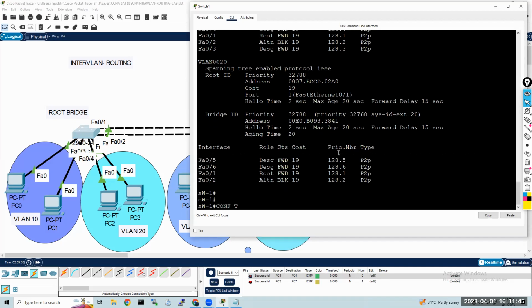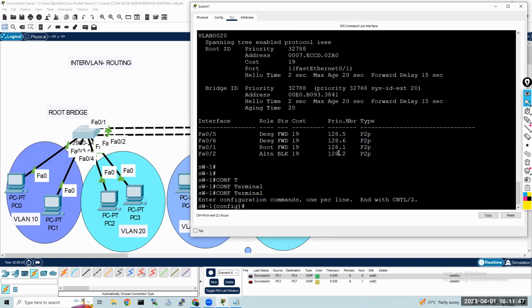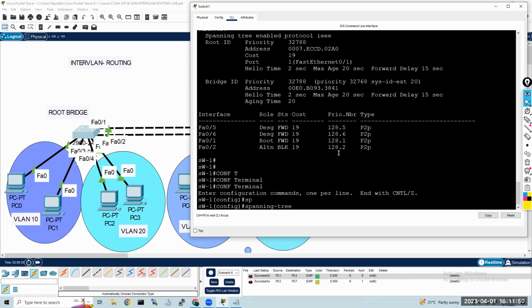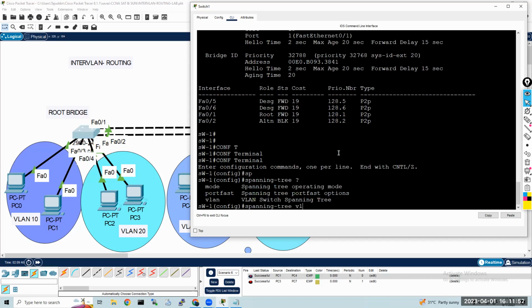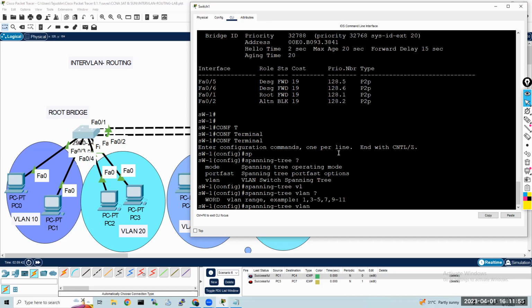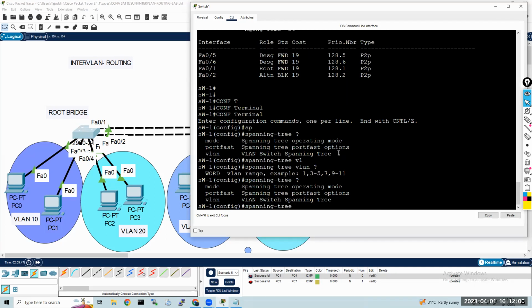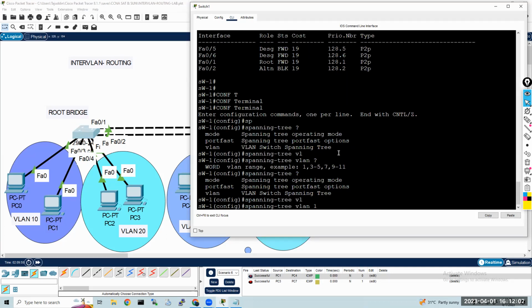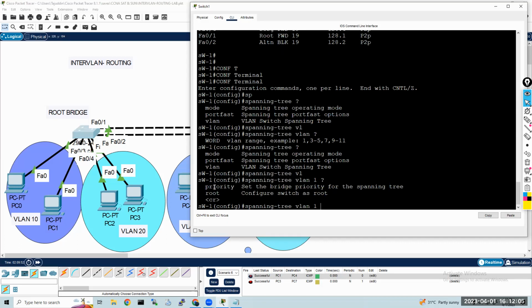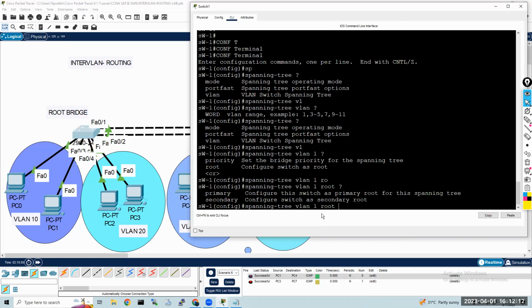Go to global configuration mode, spanning tree VLAN. For example, spanning tree VLAN 1, so it will give the priority. At this time I will give another way: root. We can make this a primary or secondary. We can do this way also. We can give this one priority also.